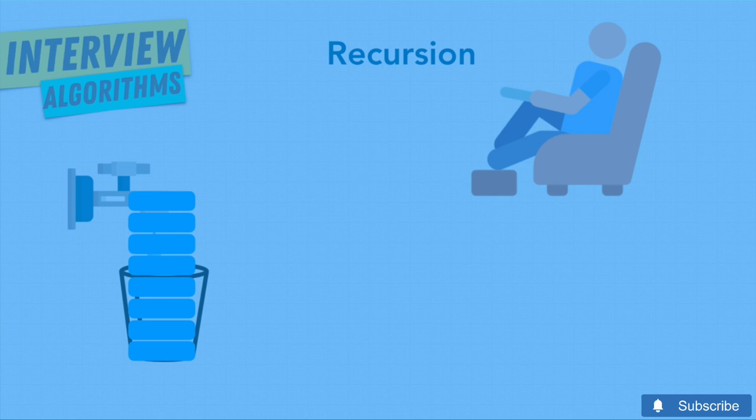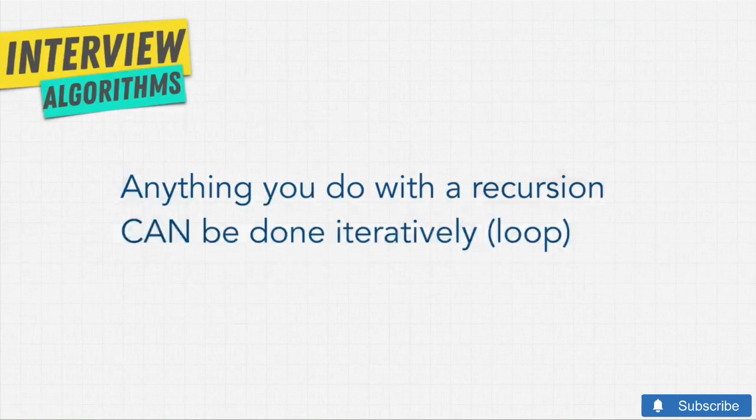The rule of thumb that we learned is that we should use recursion when it makes code more readable. But sometimes it can be less efficient than iterative or looping solutions, so we have to be careful. We also learned the rule that anything you do with recursion can be done iteratively. And in interviews, you'll get asked the question of the pros and cons of why we might want to use recursive over iterative. I know I've brought this up before, but it's worth repeating. Recursion is interesting and clever, but can be costly, so you have to be really careful with it, because recursion and space complexity are not friends.